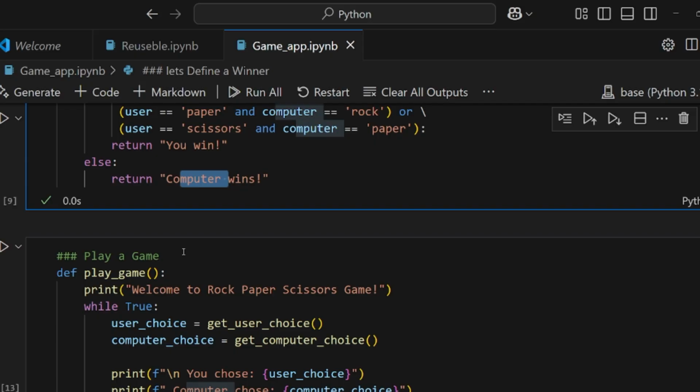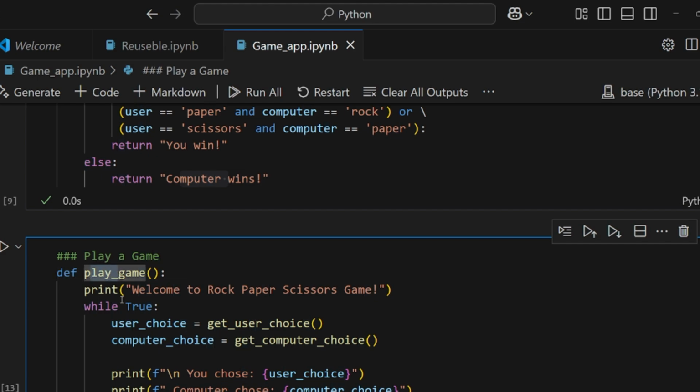Before playing the game, let's define the game. We define a function, play_game, and print welcome to the rock, paper, scissor game, like when you play a mobile game with the computer, right?